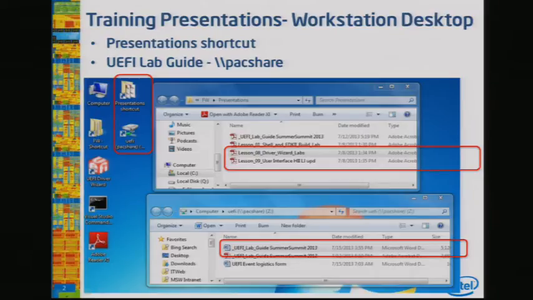I also have the Word document. Sometimes when we're doing the copy, this is not a C class, so I'm not going to teach you about writing in C. I'm also not going to try to teach you about typing. So a lot of the code is in the lab guide, so you can copy and paste. I find that it's easier to copy and paste from the Word doc as opposed to the PDF. PDF is for publishing on the web and so forth, but for everybody in here, you can use this Word doc to take it from.